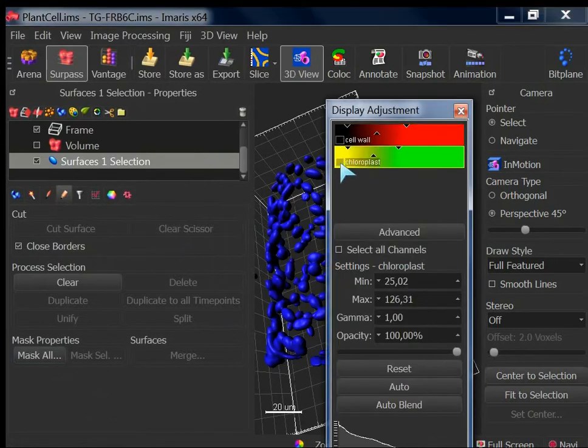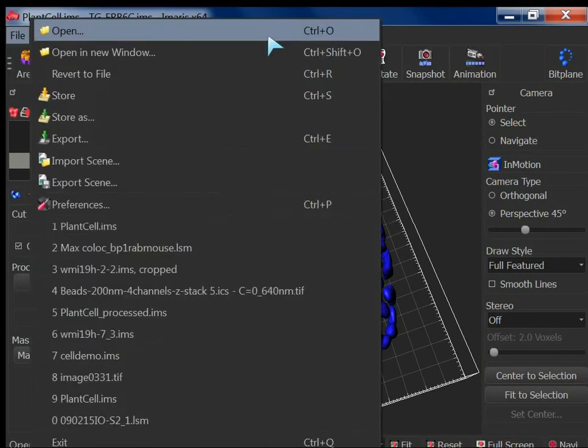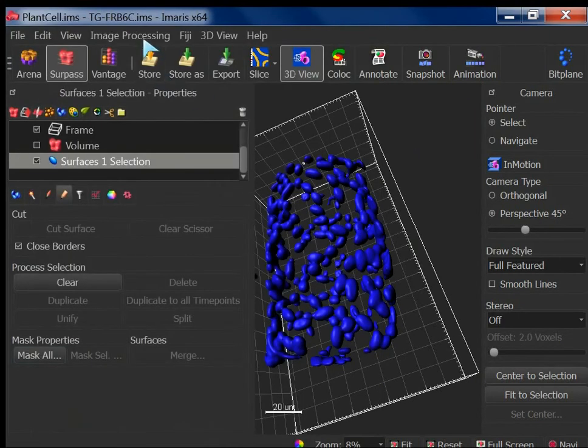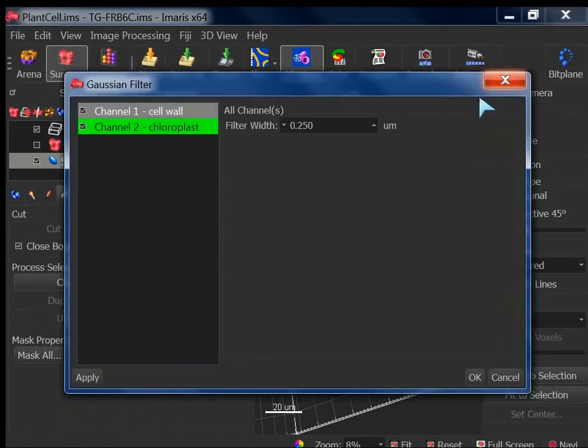Now the meaning is that for creating the chloroplast mask, for this channel, because I have created the mask using this chloroplast channel, the second one, and maybe I had done some kind of pre-processing, let's say, some smoothing. Let's say smoothing 0.6, just to give you an example.